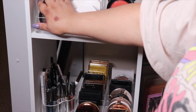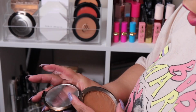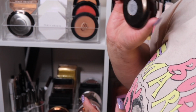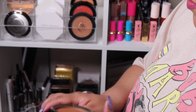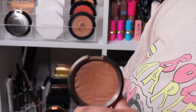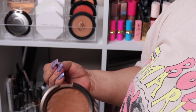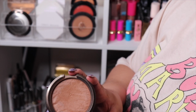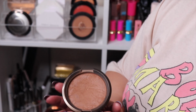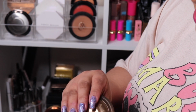And then Becca, we have some Becca here. If you guys don't know, Becca is closing down and hopefully they put these on sale so that I can go pick up a few before they close down, because this is actually one of my favorite bronzers. It was one of the first bronzers that I picked up ever, like when I started doing makeup, and I've purchased it since then. This is probably like my fourth bronzer from her. I really like these, and CJ always makes fun of me because he says that this looks like the shield from Wonder Woman.